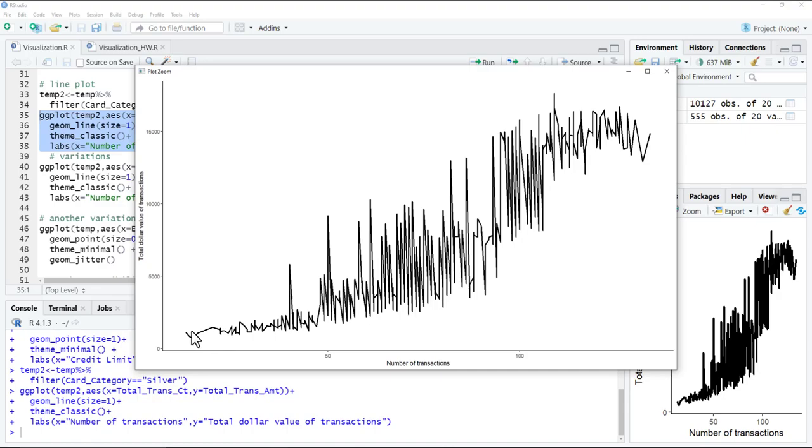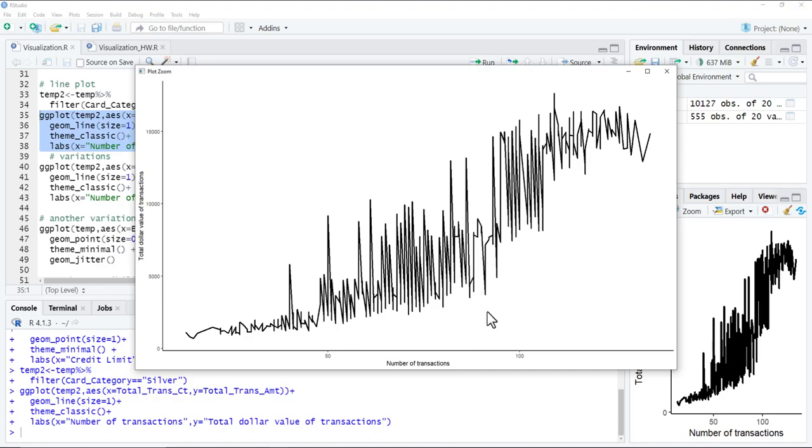And that seems to be the case, although it isn't a straight line. So down here, as you increase from no transactions to slightly more, it increases just a little bit, but all the way up to 50 transactions, the balance is increasing very slowly. So if you've had a small number of transactions, perhaps you're only using the credit card for small purchases. Then as we get to more transactions, it seems to increase a little more quickly.